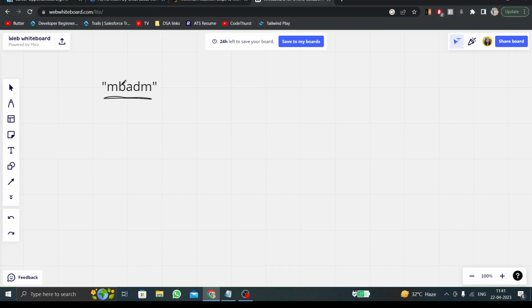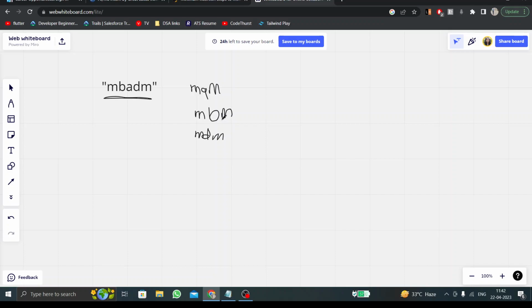let's see the characters in this string which can make a palindrome. See, if we take MAM from this particular string, then this is a palindrome. If we take MBM, MDM, then these particular strings are already palindromes.